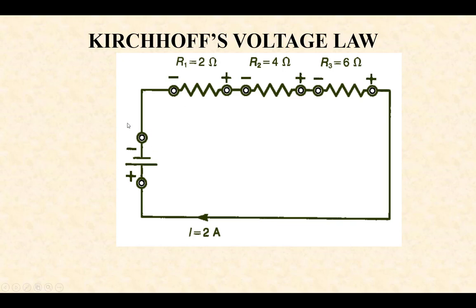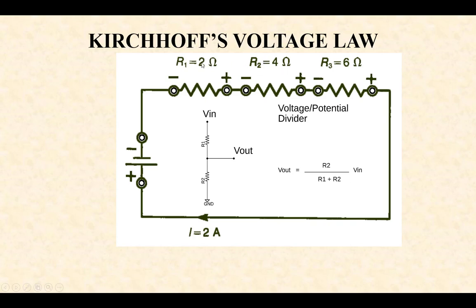Since this voltage is divided proportionally, we can see here that this particular resistor, because of this relationship, is twice as large as this one. That means that this voltage is going to be twice the voltage of this one. And we see that this one is going to be 3 times this. So we can use that voltage divider principle and say that this is 2 out of a total of 12, or 1/6. So that means we would get 1/6 of this voltage. But we don't have this voltage at this point, so that's not really going to help us.